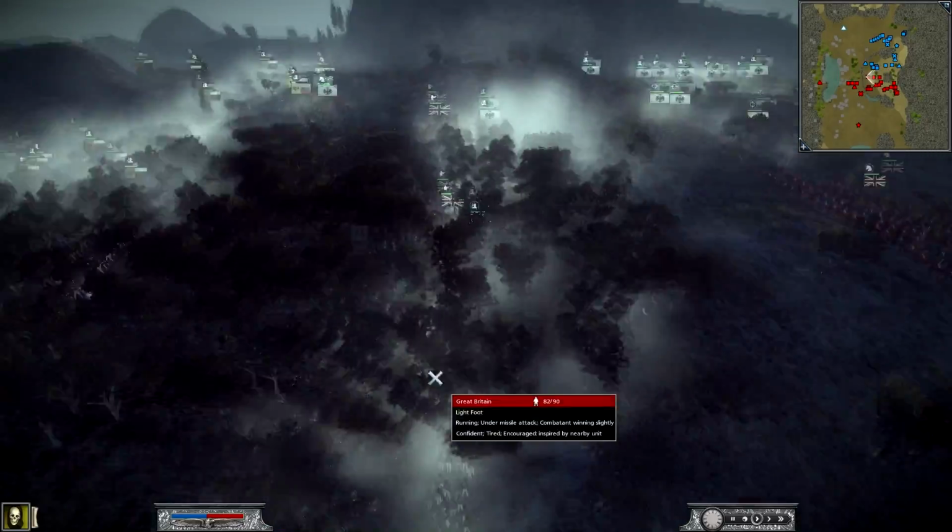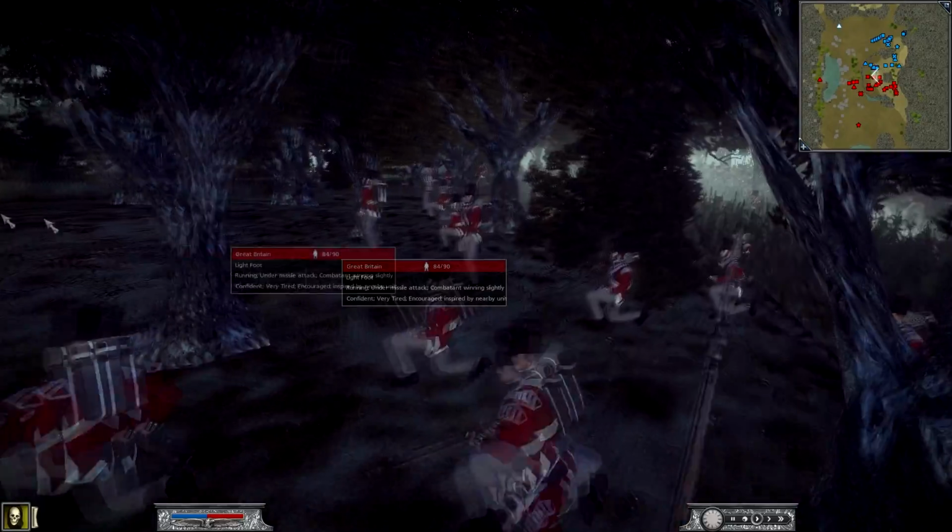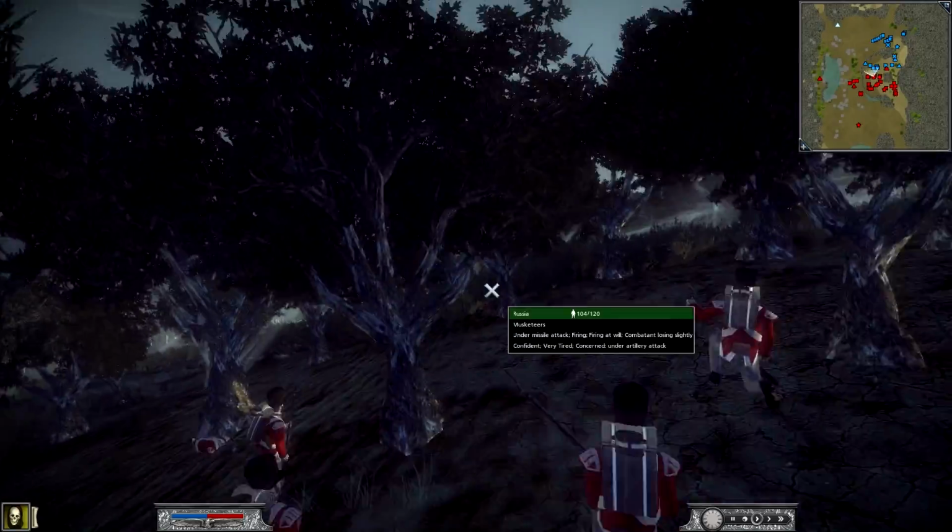But you can see the smoke building up. The fighting is confusing. You can't actually really see in here unless you zoom in on the trees, and there's the first artillery.